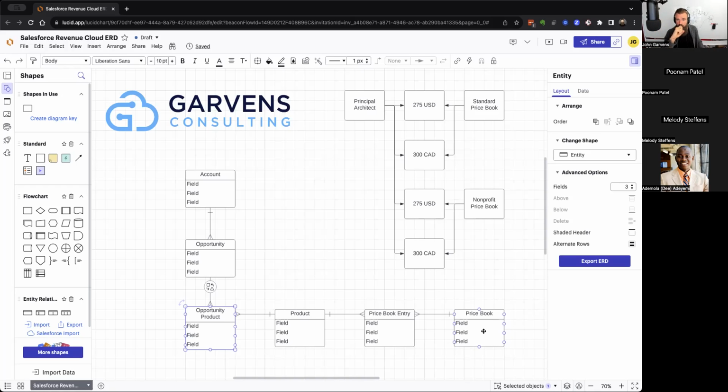Yeah, Melody? I was going to say, that's interesting, because I thought the whole point of the multiple price books was if you have special contracted pricing with certain customers. In my last organization, we worked with all the studios, and Walt Disney had different rates than Sony, for example, and so that's where we leveraged price books for the individual based on contracted pricing.